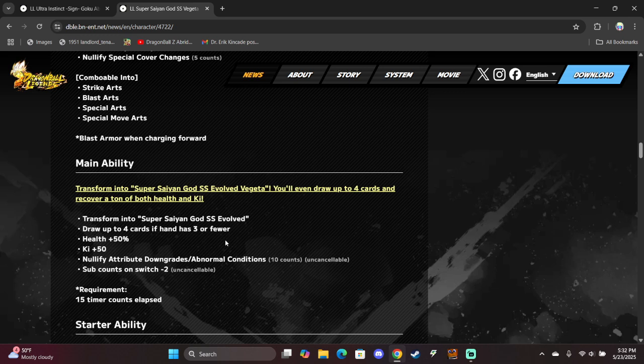Transform in a Super Saiyan God, Super Saiyan evolved. It's blue evolved. Draw up to 4 cards if hand has 3 or fewer cards. Okay. Gets 50% health, 50 key. Nullify attribute downgrades in abnormal conditions for 10 counts. It's uncancelable. And gets -2 to subcounts on Switch.